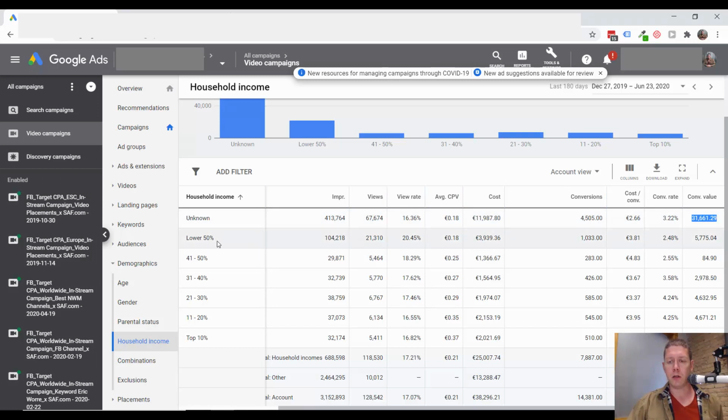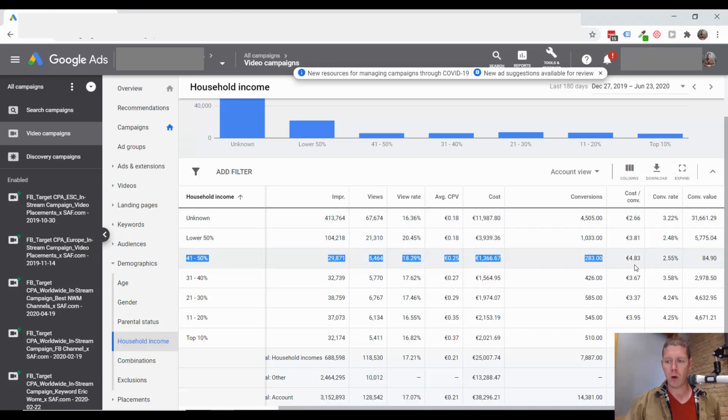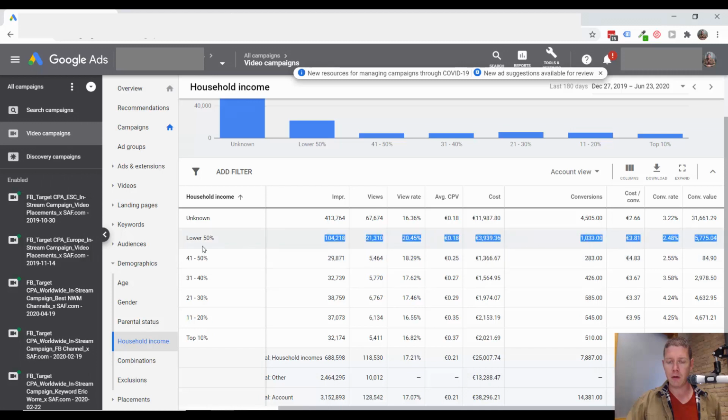So excluding the lower 50% isn't out of the question, but it is profitable. I wouldn't exclude something that's profitable just because it's not as profitable as something else. So here too, I wouldn't turn any of this off. It's all profitable. This is the only question mark, but it looks like it's just due to limited data, so I'm not going to turn this off.